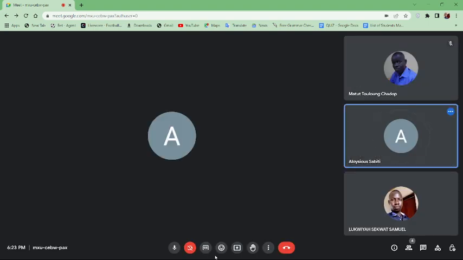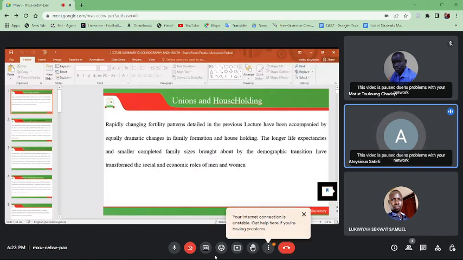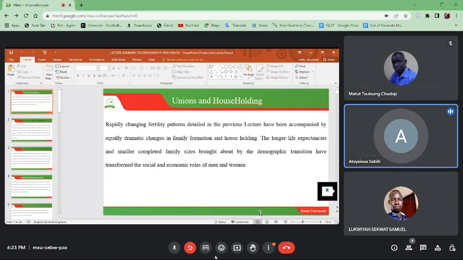Of family, how it is impacting today's demography, but also in depth how it affects our population health. It is very important because this is the micro level at which individuals exist. We have all been looking at family, at population. We've been looking at fertility at a broader level, but today it is very important that we look at what an individual is at a household level.